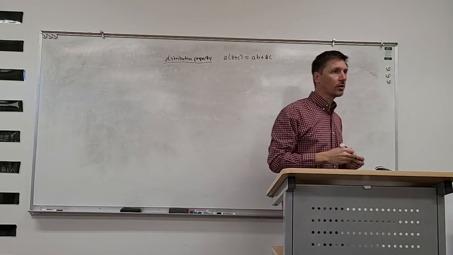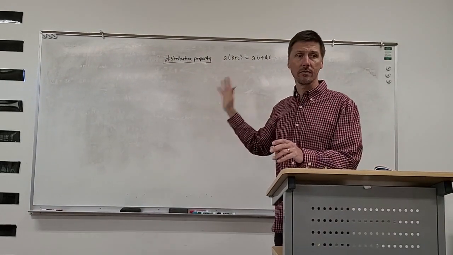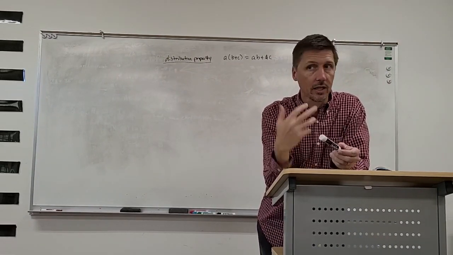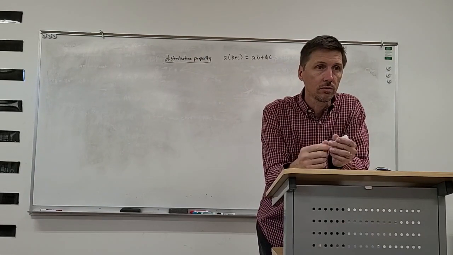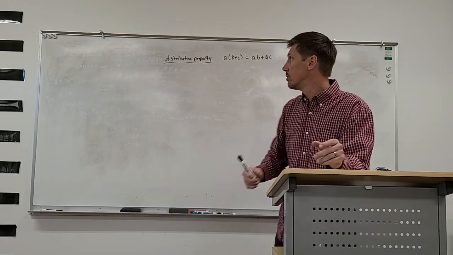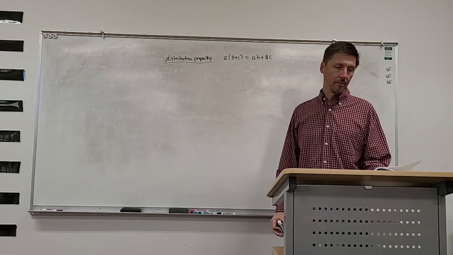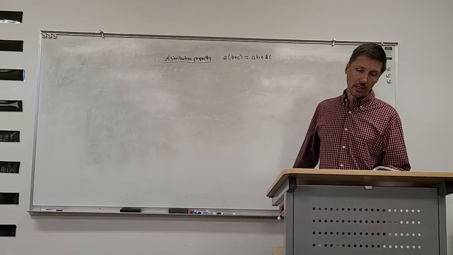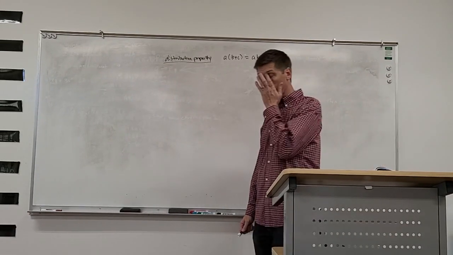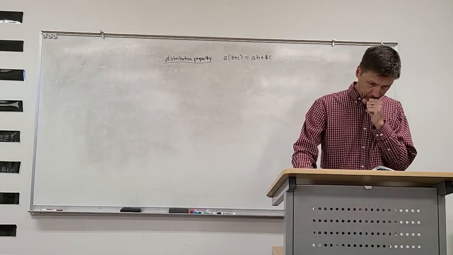These are the kind of things that you're going to be using in your proofs as we start doing proofs in the class. Remembering what all of these things are called and what all of them represent, at least initially, is not going to come immediately to mind, right? The more that you use them, the easier it's going to be to remember what all of these are called. So these 8 properties, the distributive property, and some of the properties of equality that we're going to look at today, you're going to want to write those down on your card as we begin to do these proofs, so that you can recall those and write the correct thing down in your proof.